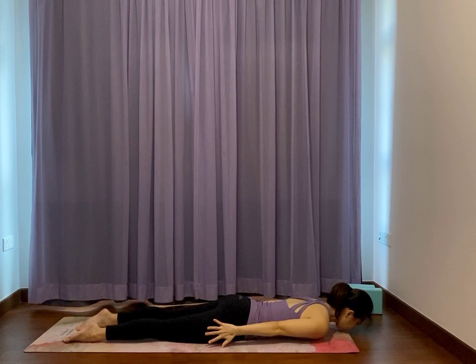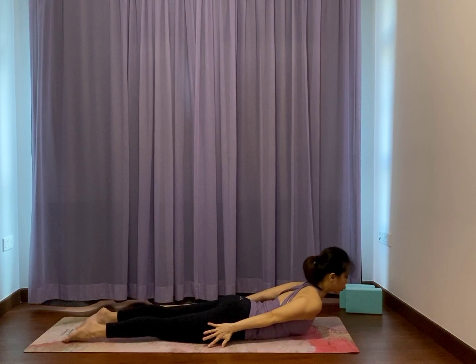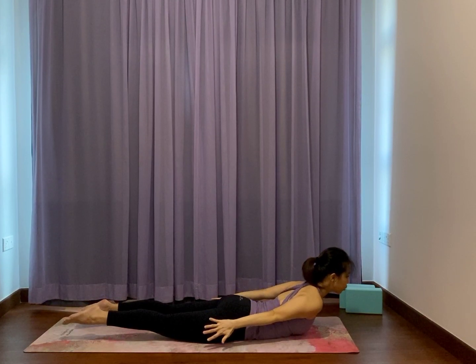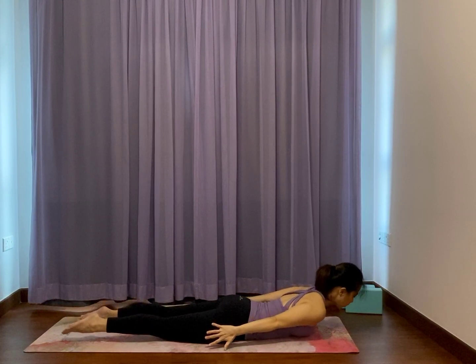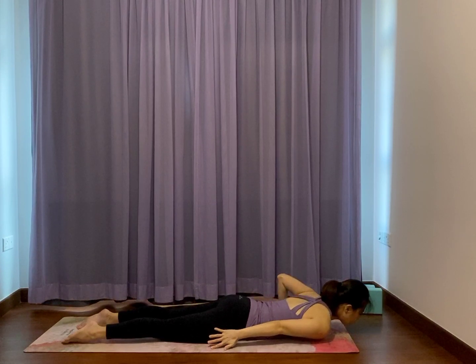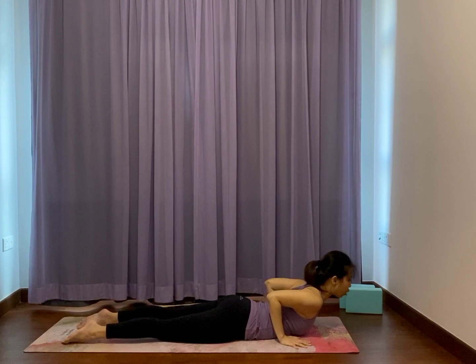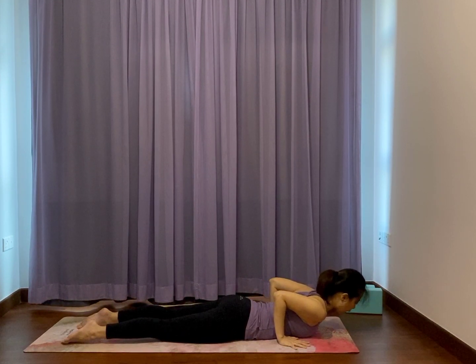Face the thighs downwards, firm your thighs, roll the shoulders. Half locust — float the legs if you like, float the palms facing inwards towards the thighs. Look down the nose to breathe. Exhale, lower down the belly, lower down the chest. Add in a little bit — palms next to your ribs, roll the shoulders. Feel like the hands are almost slightly pulling backwards as your chest slithers forward. Baby cobra — keep your gaze angled down. And lower down with your chest.